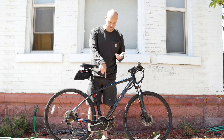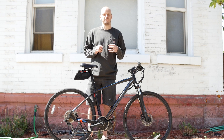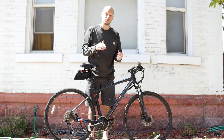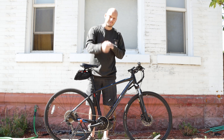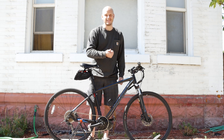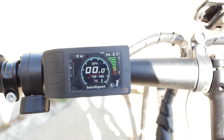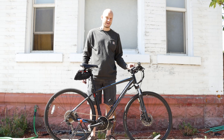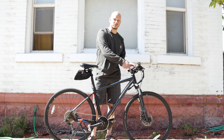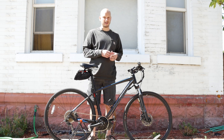This is also a Lekkie, so it has a narrow-wide chain tooth profile and it's a really good quality one — I always recommend getting the Lekkie ones. I also put a gear shift sensor on it, which acts like an automatic clutch — it cuts power briefly while you're shifting gears. You need to be pedaling at about 60 to 80 RPM for it to really be effective, but if you use it as intended, you're going to drastically save the life of your chain and all your drivetrain components. For the display, we went with a 500C color display. I like this display — it's small, sleek, and gives you a digital readout of your battery in voltage.